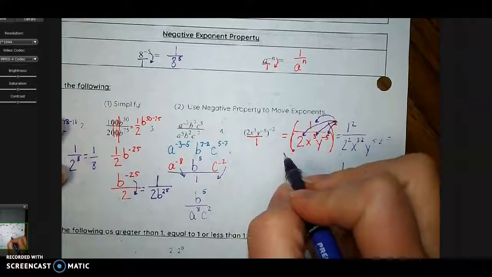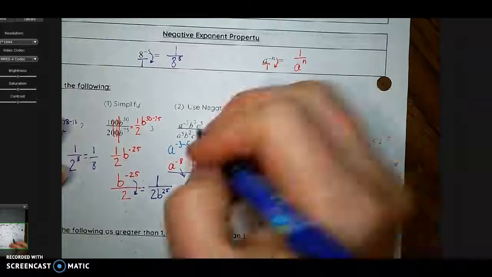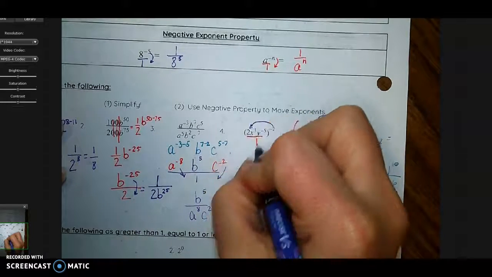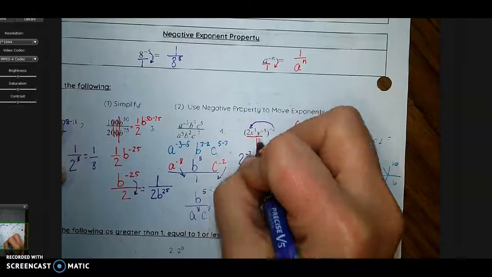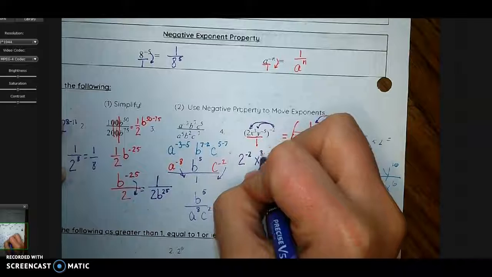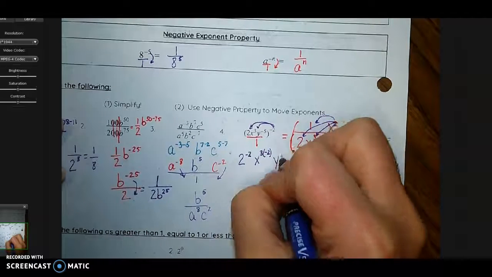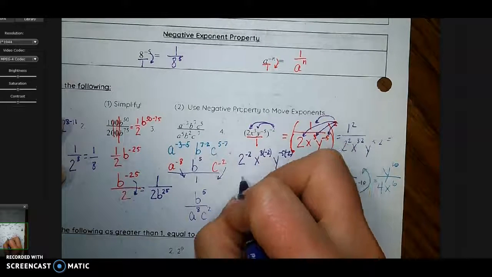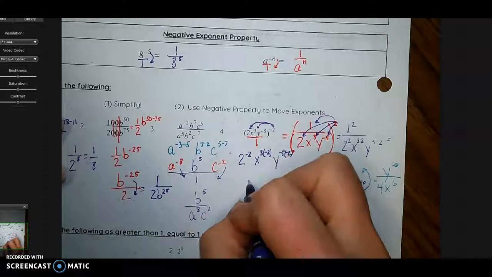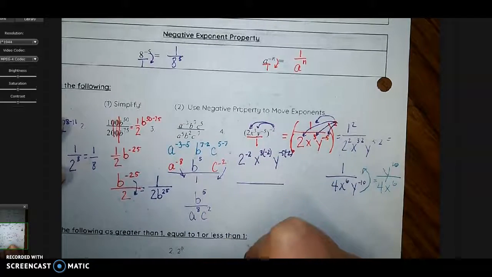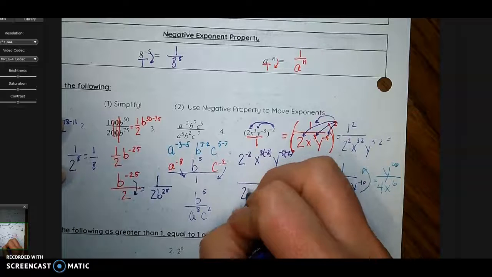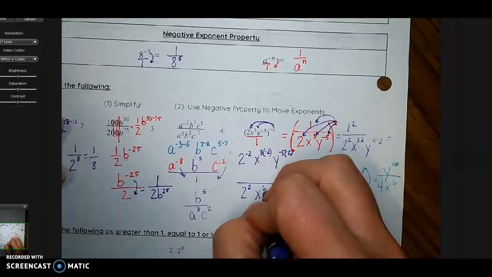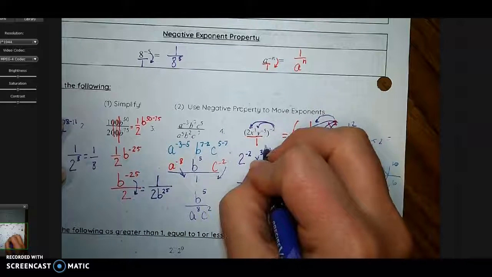Now, if I had taken this before I started and not flipped it, if I had passed out that negative 2 and then done all my movement from numerator to denominator at the end, I would have gotten 2 to the negative 2nd, x to the 3 times negative 2, and y to the negative 5 times negative 2. Well, 2 to the negative 2, I'm like, oh, wait a minute, now I've got a fraction going on. So I'm going to move that down, and that is going to be x to the negative 6, so I'm going to move it down here. So this would be the negative 6 here.